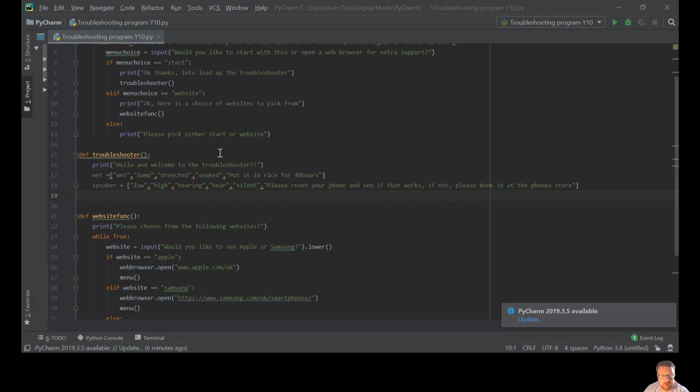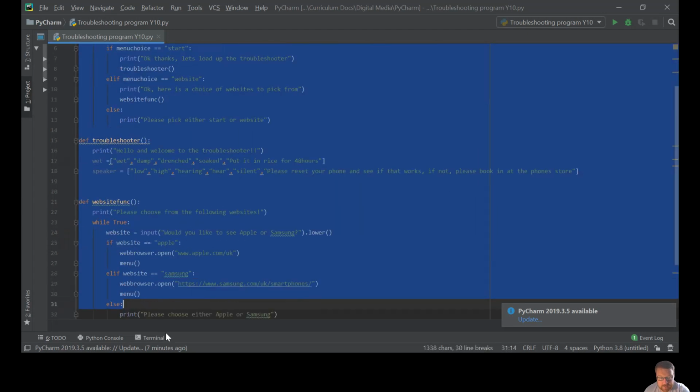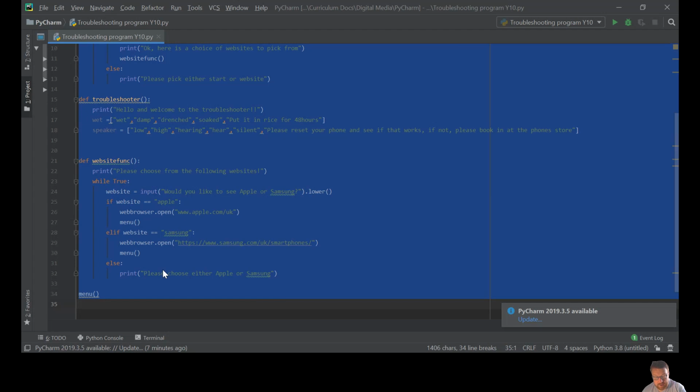So to start off with, we're going to start having a look at this troubleshooter part, okay? If you have not already, get this video paused, and can everybody open up this program, please? If you haven't got it, then I will put this program as it stands in the files in Teams, just in case you missed Wednesday's lesson. I will put that in now, so you can access that whenever you want.